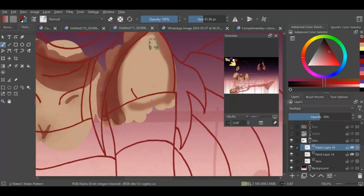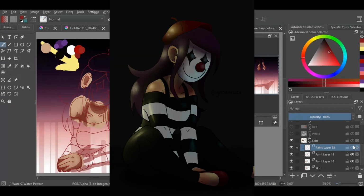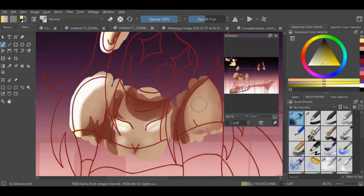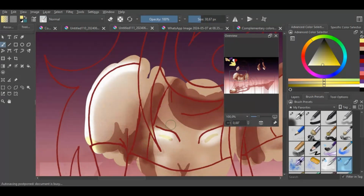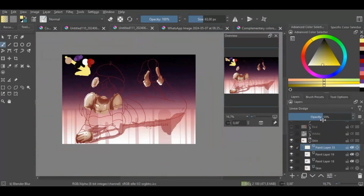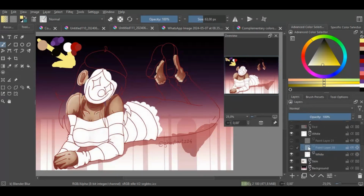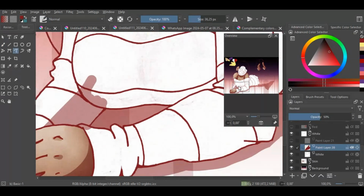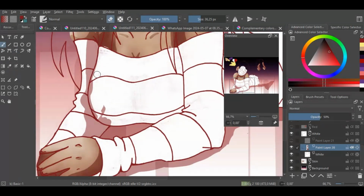Her hat was also changed back to black, because her original idea was black, and then I changed it to red when I drew her for the first time, and now it is black again. I think she can have a red and a black beret, because both look cute, but I'm not so sure that the red being in her face and in her hat is a good idea. But there might be something red that I have to add to her waist or something, like a belt or a scarf, or maybe I could even give her a skirt, because a lot of the clowns had skirts in my references. But again, I'll probably have to think about it and see what comes up when I redesign her outfit.